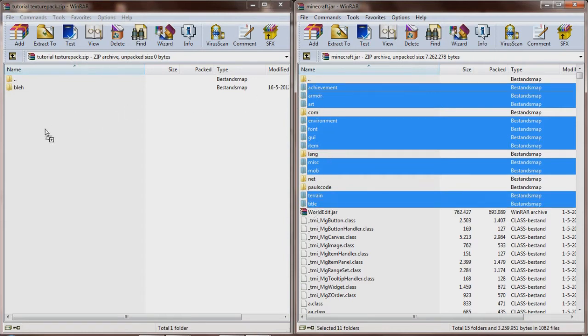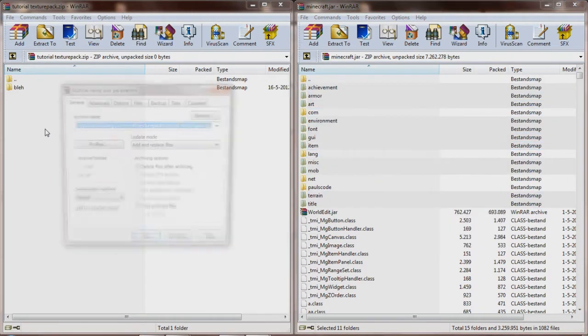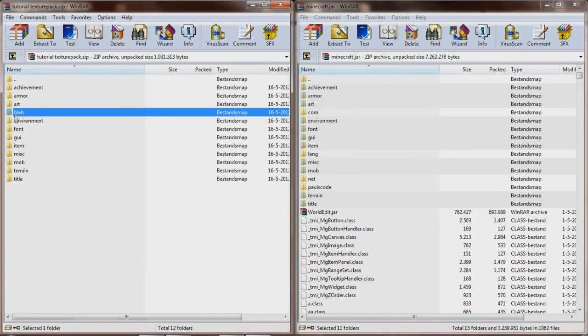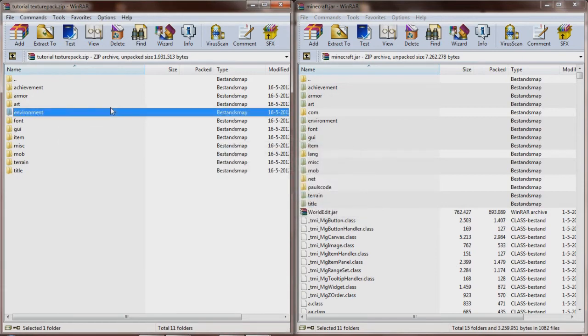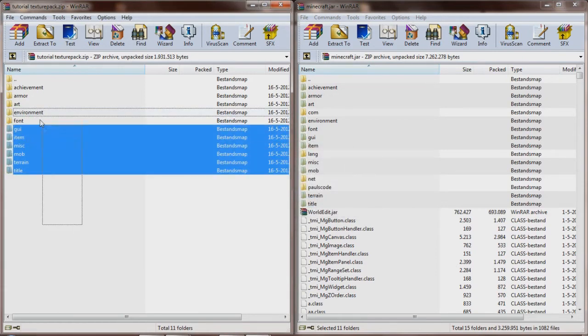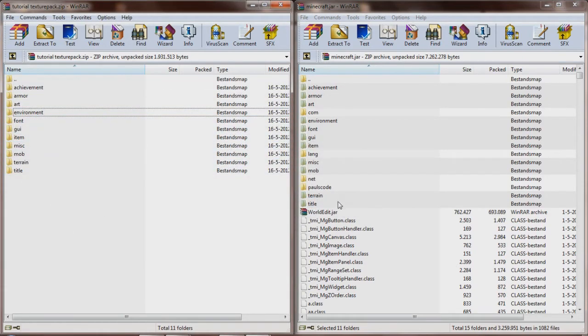So you just click and drag those over here, and now you can delete your random folder that you made before, because there's something in it now. If you delete it, well, there's nothing else in there. It will delete the zip file, so it was just a placeholder. So yeah, now that you have those, there are still some other files that you need to copy over.